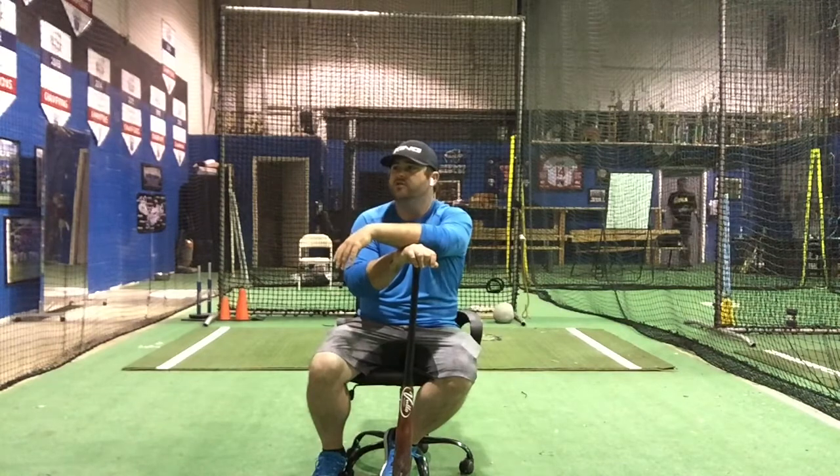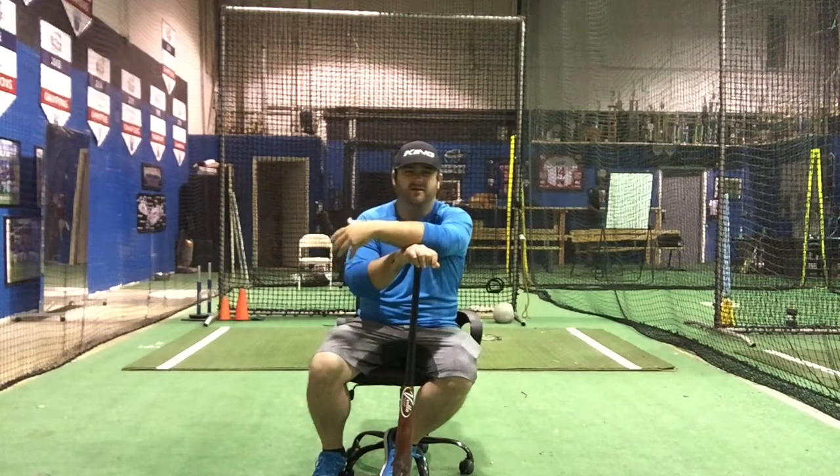So ultimately with two strikes, know your hitter, know what you're working with. We need to simplify a little bit. We need to make sure we understand who is striking out too much and why. Oftentimes someone's striking out too much because they're getting tense, because they're trying to sit back and see the ball better, as opposed to actually making that move early and easy, seeing the ball better, and immediately I think we're going to be better off anyways.